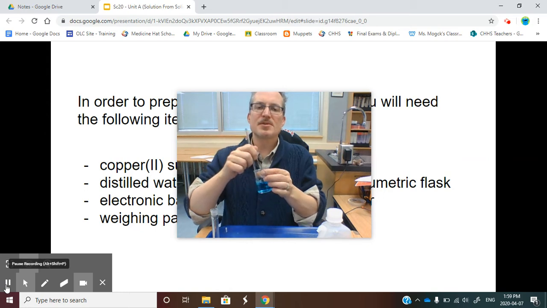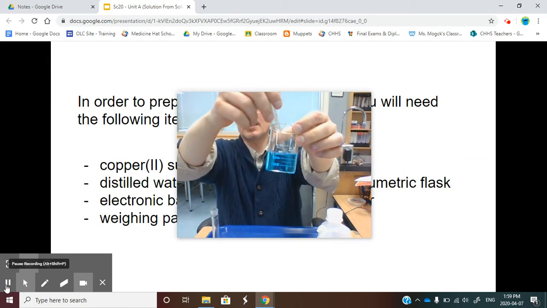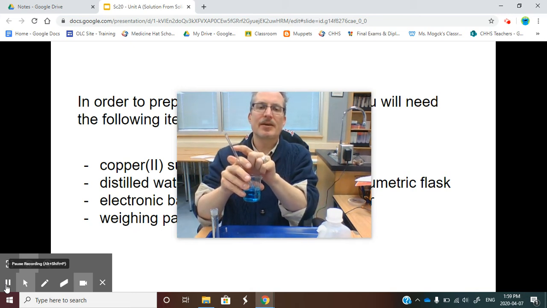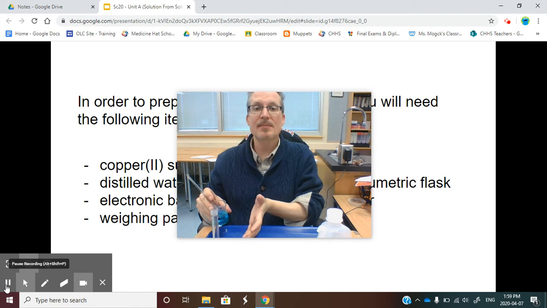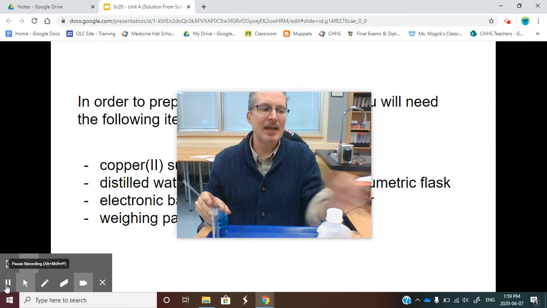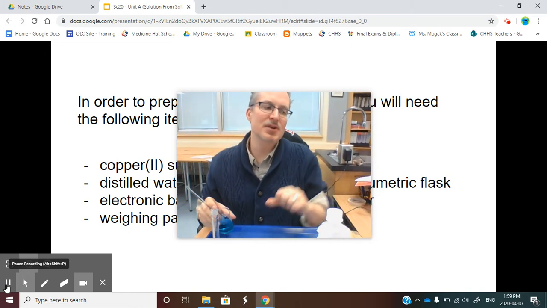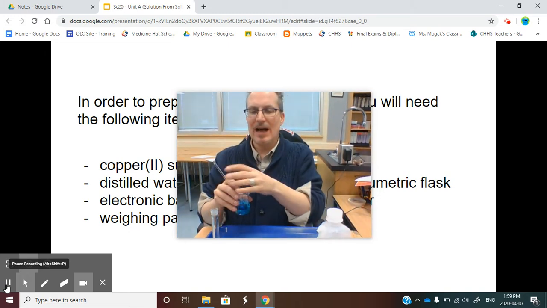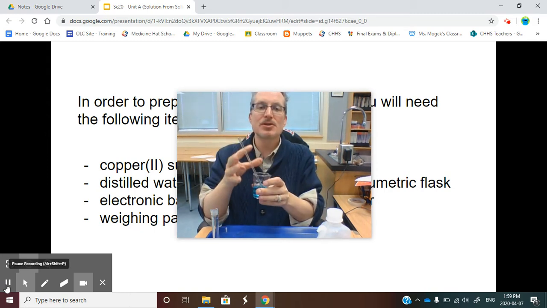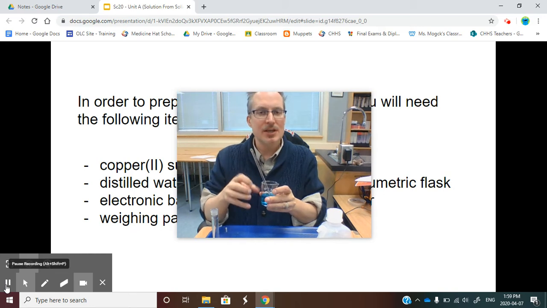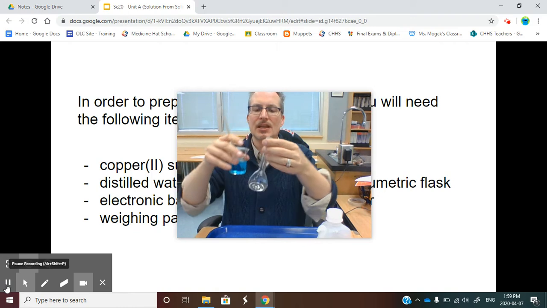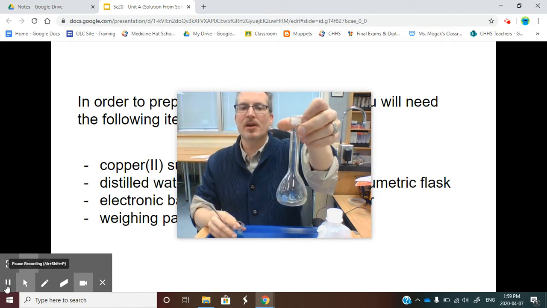Now, I'm stirring and as you can see, it's all now dissolved. What I'm going to do is be careful not to set down my stirring rod, because if I set it down and the table gets wet, I could transfer some of my copper 2 sulfate. And remember, I'm making this up to exactly a concentration of 0.5 moles per liter. So if I take this out now and drop any of this blue solution anywhere, I'm changing the concentration. So holding this all together, I am going to pour gently into a 100 milliliter volumetric flask.